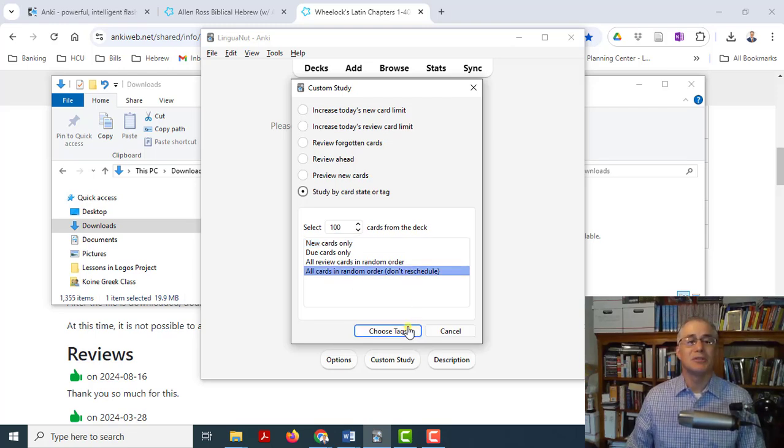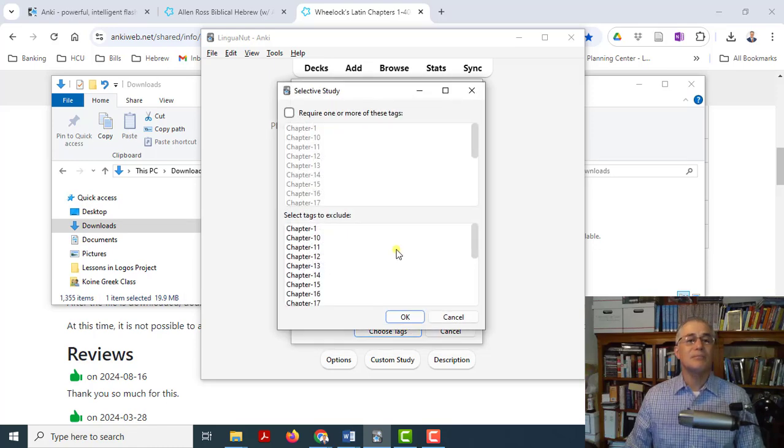And now I'm going to choose the tags. And what I want to do is I want to require Anki to pick all of the vocab words that are tagged for a particular chapter. That means I have to check this box, require one or more of these tags, and then I want to click chapter 1. So notice then that that is highlighted in blue.